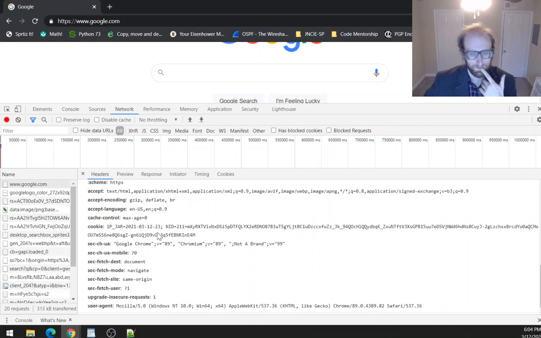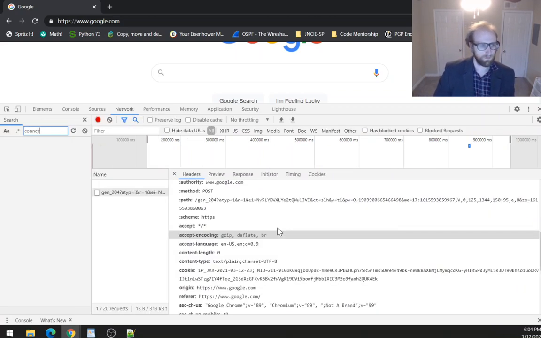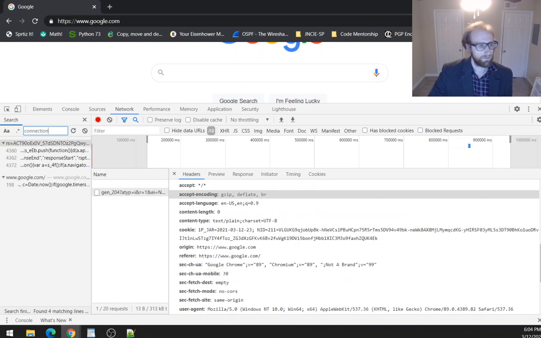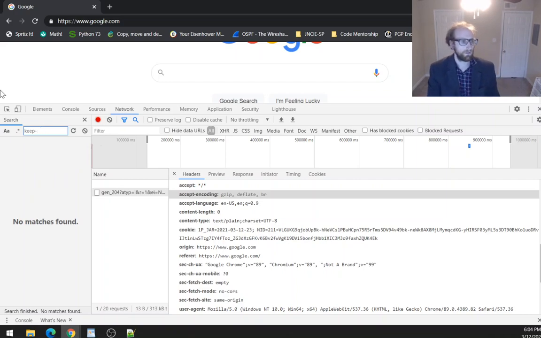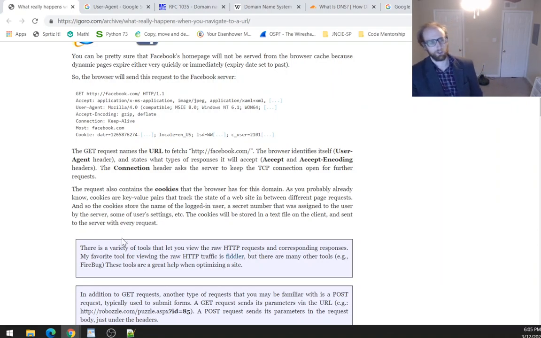Okay, so, well, no match is found. Alright, so I'm not sure why it's not showing up there, but maybe because it's just not keeping the TCP connection open for further requests.